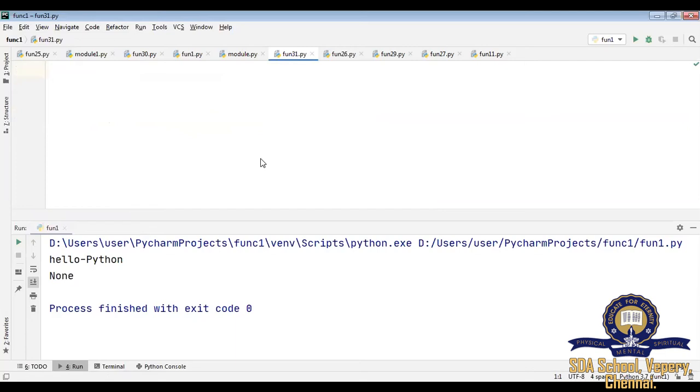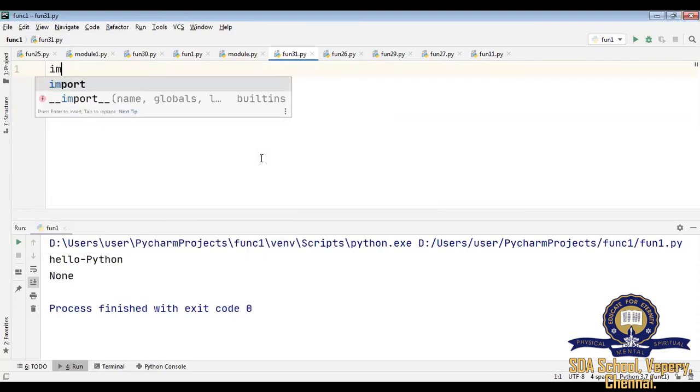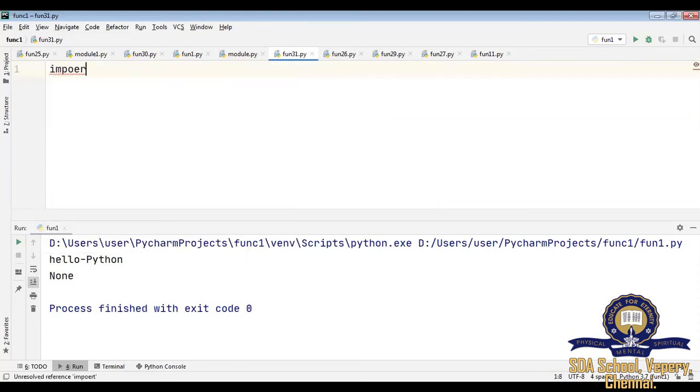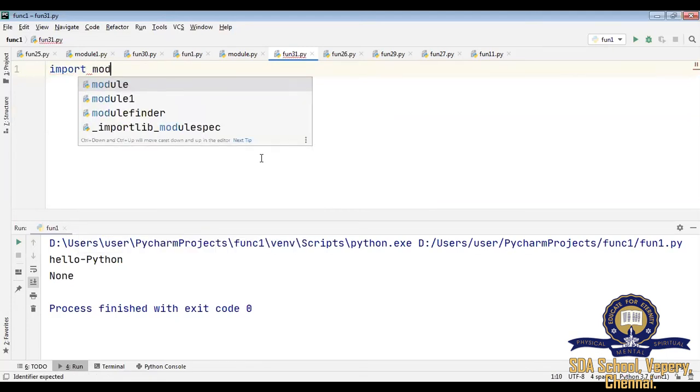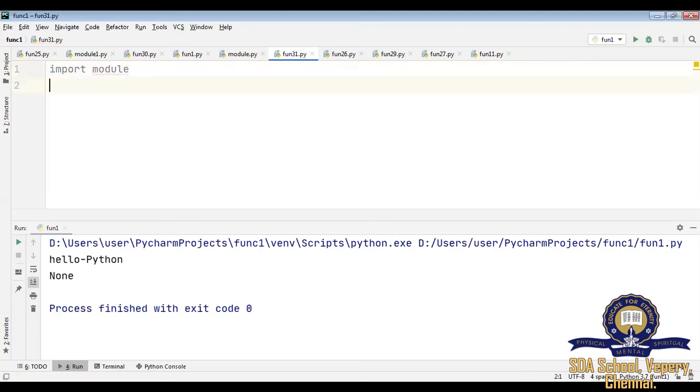Now I'm going to import that module. Without importing, we cannot use the functions you have defined in your module.py. So import module. A module has been imported.